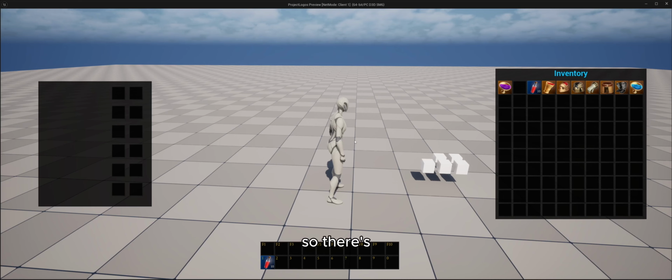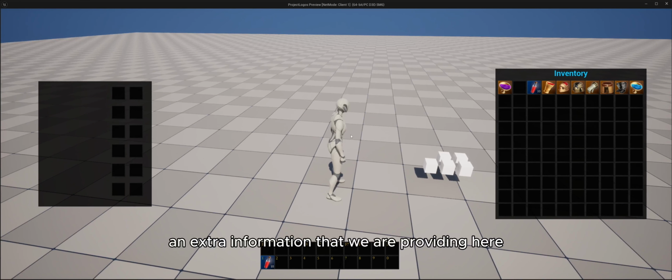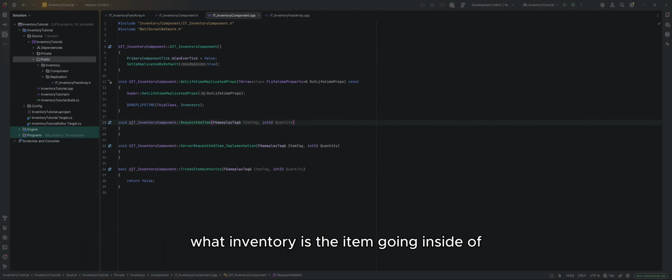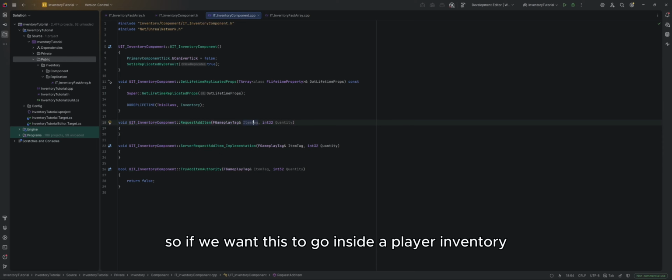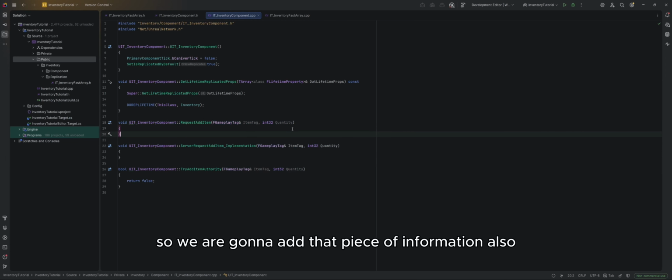So there's an extra piece of information that we are providing here. We are telling it what inventory the item is going inside of, what inventory it belongs to, and we should be passing that here. So if we want this to go inside a player inventory, we should be able to tell that. So we are going to add that piece of information also.